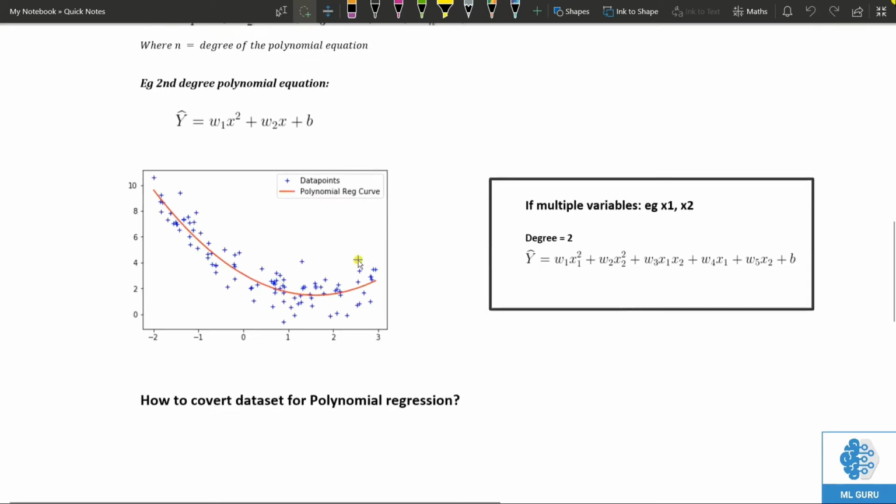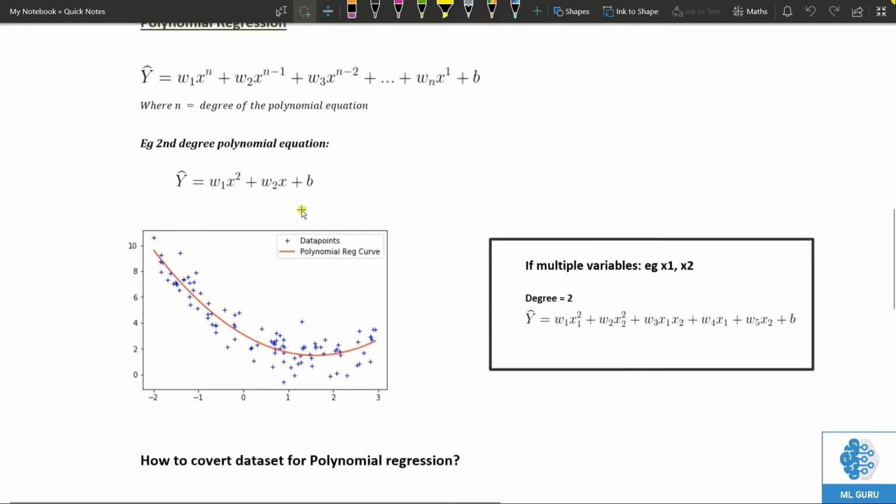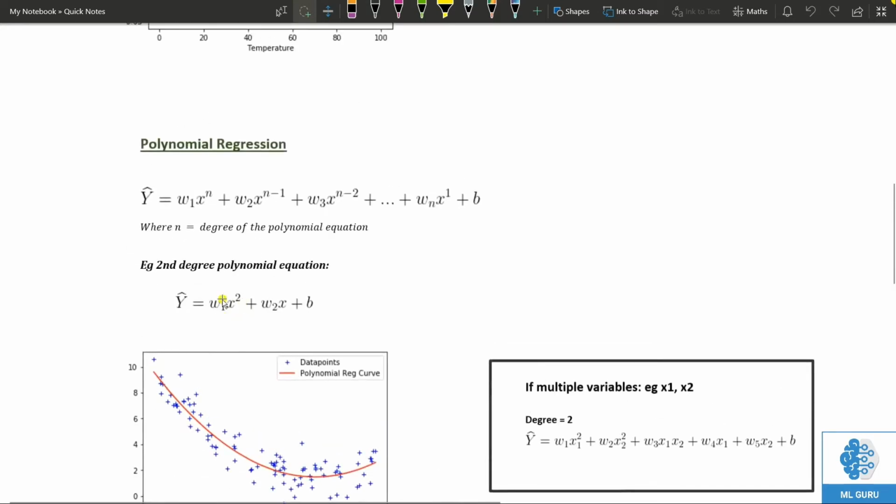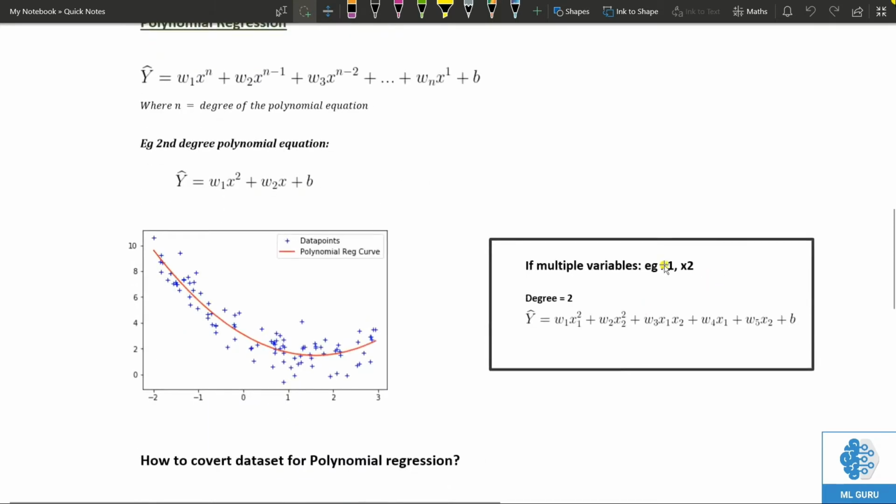And for example, here is data which is non-linear in nature, and if you fit a second degree equation, you will get a prediction something like this, and you can see this model fits the data well. Now we are dealing here with only one feature x. Suppose you have two features x1 and x2, and now you want to create a polynomial model of degree 2.